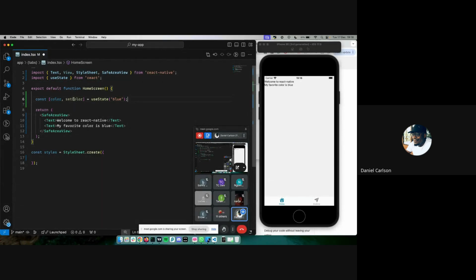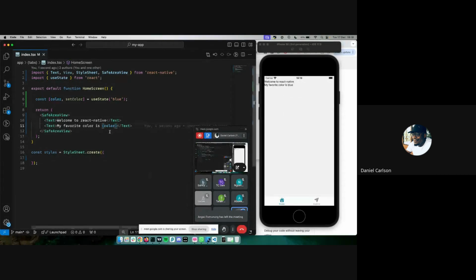And in order to use the color from our state, we would have to replace this with, so we see that we have replaced, we have updated the color to use our state when the app reloads.